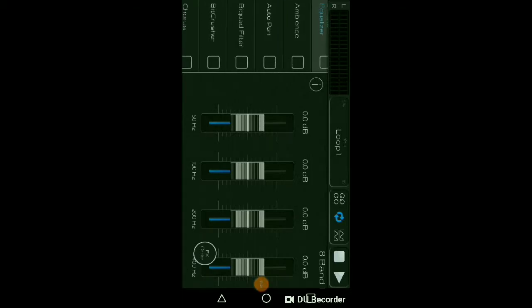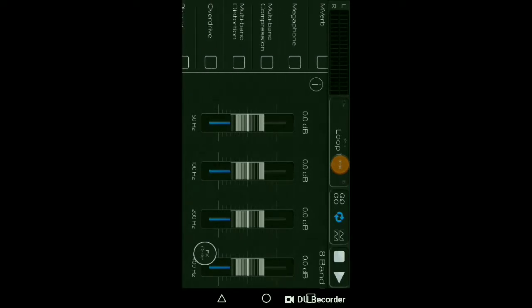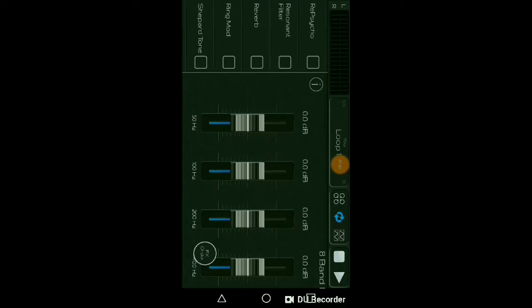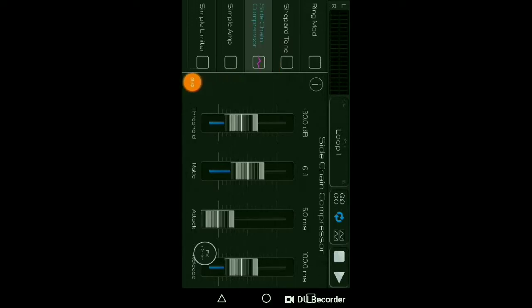Then you're going to scroll down like with this. Scroll down in this area. And you're going to find sidechain compressor, something like that. Yeah, sidechain compressor. To find it, you click right here.